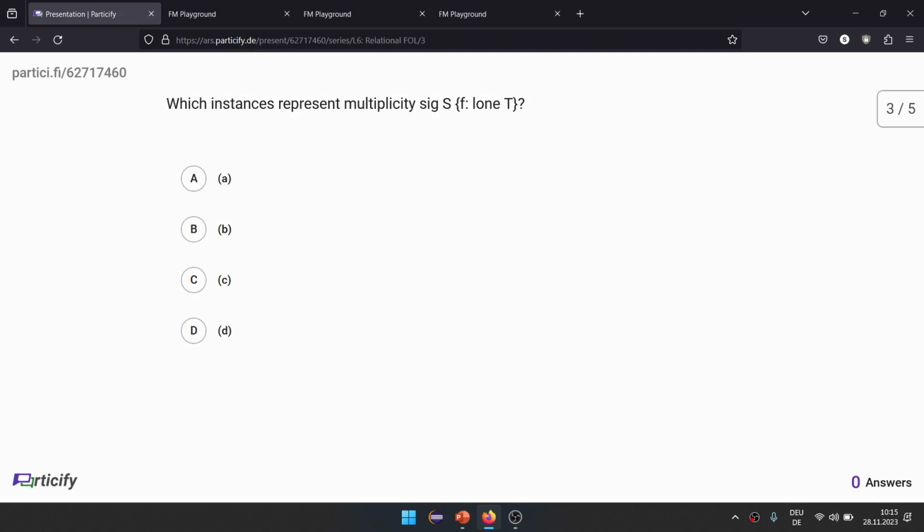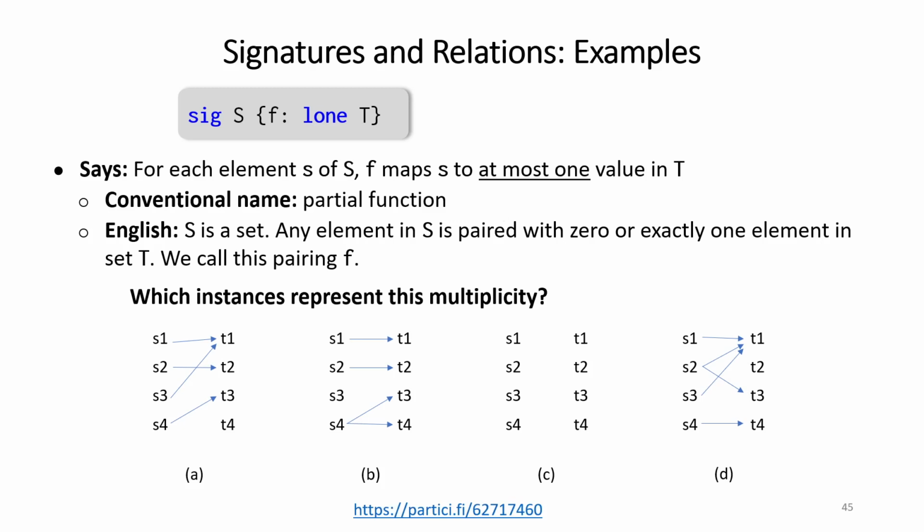Which instances, A, B, C, D, actually represent this multiplicity with the lone? So you can imagine S might be our list and T might be our nodes, and then we would have the list that has at most 1 header node. So our field F could be the header thing.